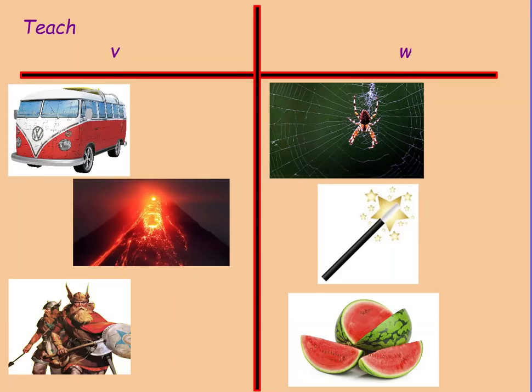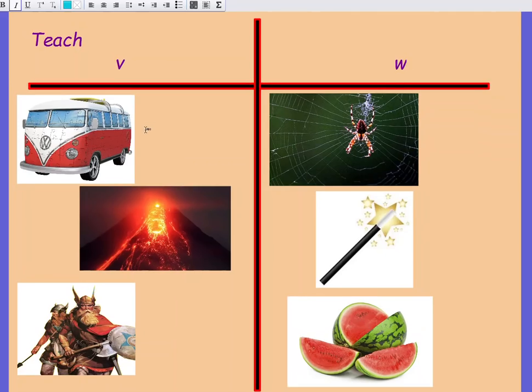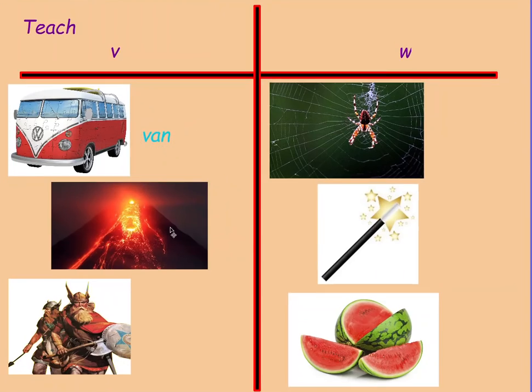Van. So v, van. I hope you were all able to spell that. Okay, the next word we're going to look at is volcano. Okay, so we're going to have a go at sounding that out. It's a longer word, but we can still sound it out. Okay, so we start together. V-O-L-K-A-N-O. Volcano. Okay, have a go at this one.